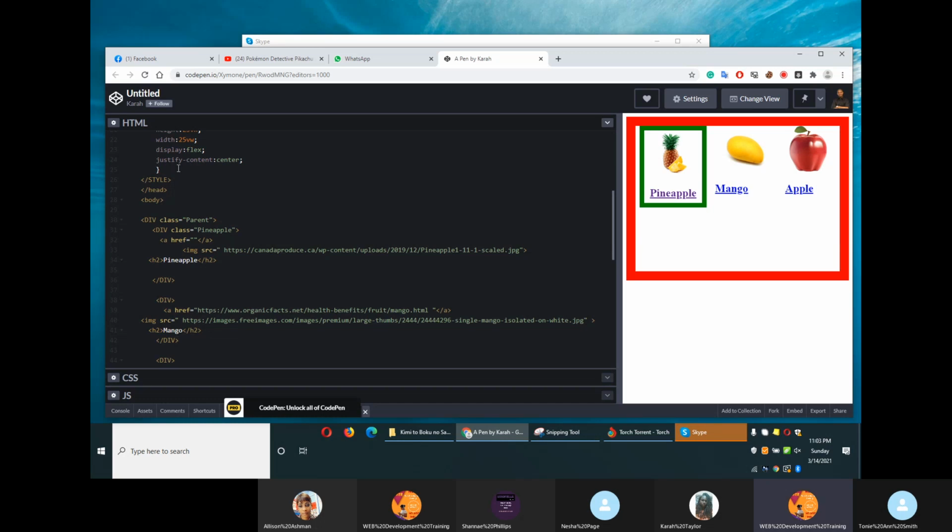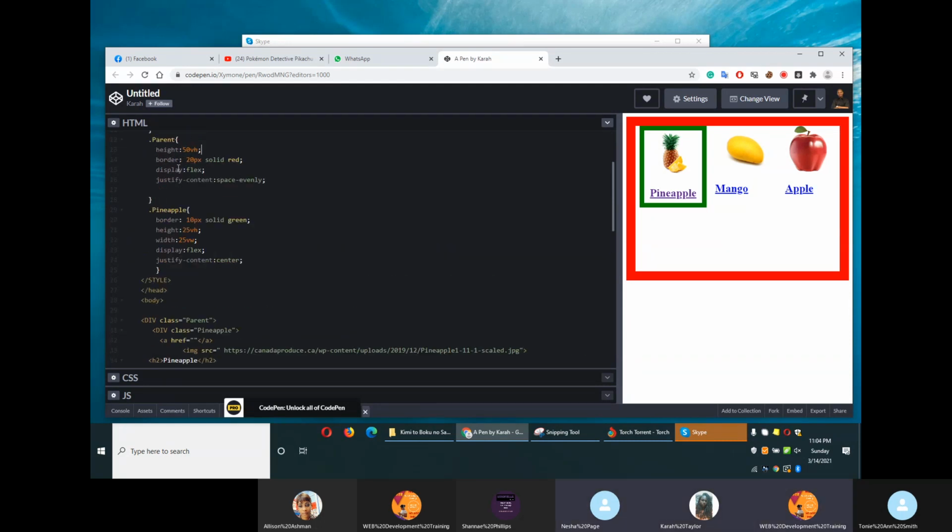Go ahead, Cara. How do we orient the mango in its own space? Sir, the first step is scroll up. Okay. How far up must I go? Just name the leaf for the mango.